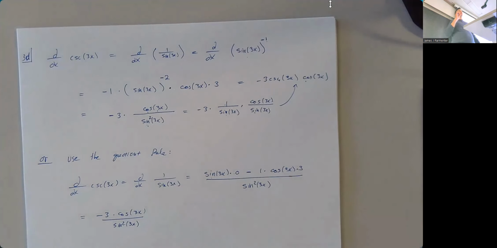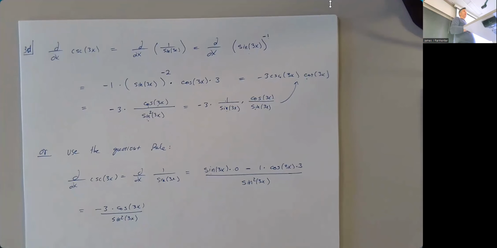But I do strongly recommend for this, if you see this kind of problem, and again, I'm willing to bet it would be on there, make sure you read the instructions carefully so that you're doing the thing you're actually being asked to do. If they say write it, make sure you use the right rule. If they say use the quotient rule, use the quotient rule. If they say use the chain rule and/or the power rule, do that. So just read carefully. Questions about this one?